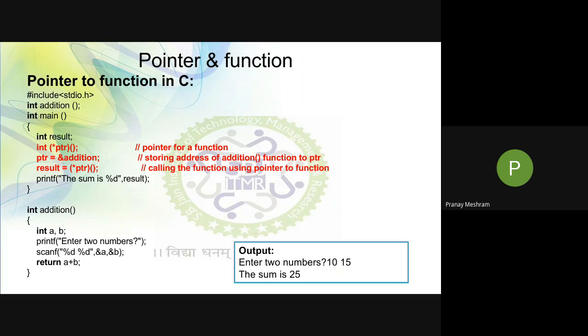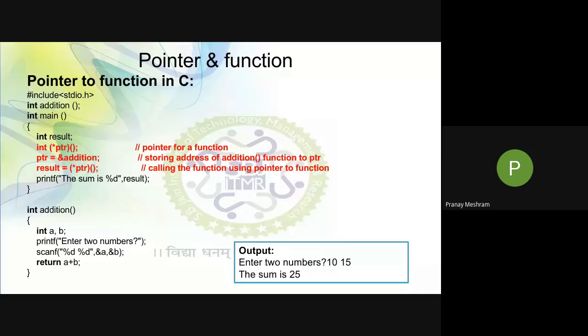Here the flow of the main program will jump from this location to the function. So it will go to the function which is given below the main function. Okay. When the control comes here, it will create two variables a and b of type integer, and then it will print the message "Enter two numbers?"